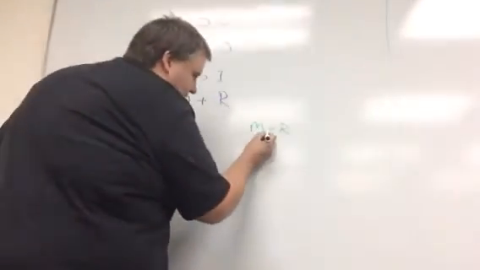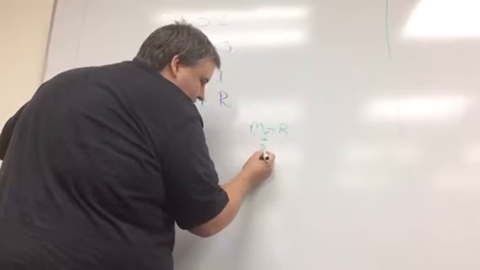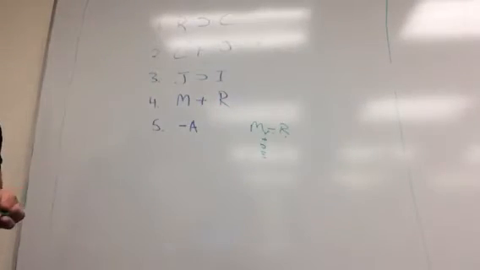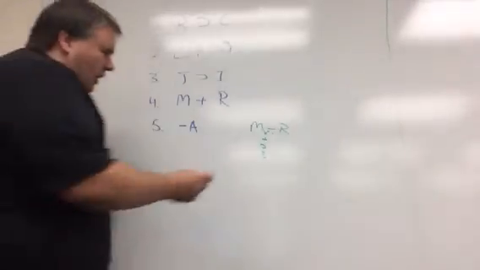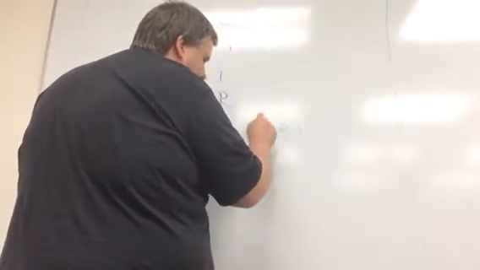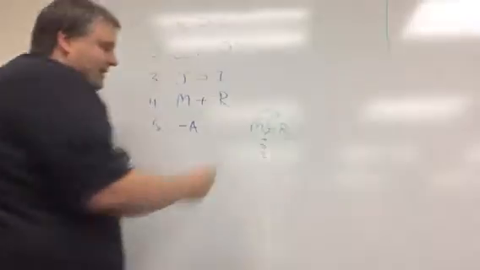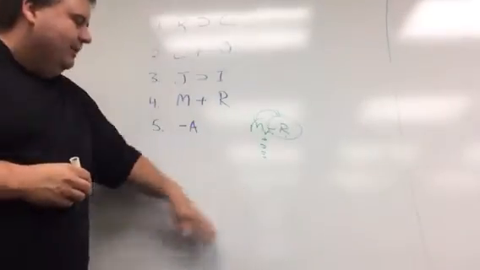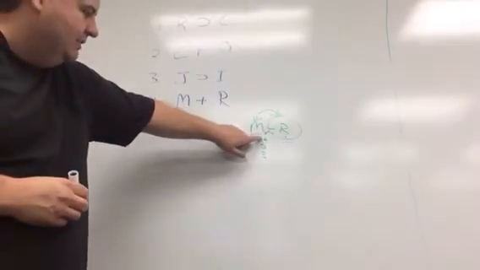But what's the relationship? Is this a wedge? Is this a plus? Is this a horseshoe? Is this a triple bar? What's the relationship between M and not R? And so bar does not show a relationship between two ideas. It simply negates the idea that follows it. The others show a relationship, and you always will need this between them.